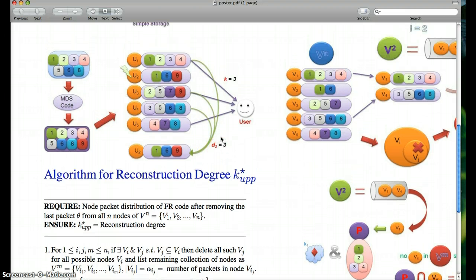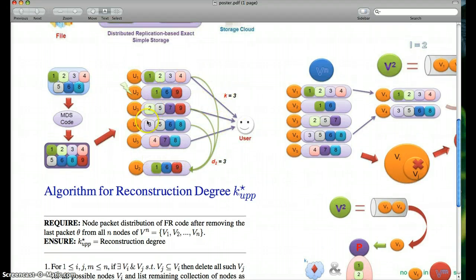So in this work, now let me introduce our problem. Given a fractional repetition code, suppose we are given n nodes, and suppose there are theta packets, each replicated rho times across the nodes in a smart manner. What is the reconstruction degree? How many nodes do we need to contact to get the entire data, and what is the repair degree for each node? If the size of each node is the same, then it is easy to compute the repair degree. Otherwise, it is a non-trivial problem, and that's why we have given our algorithm number 2, which will compute the repair degree for each node.